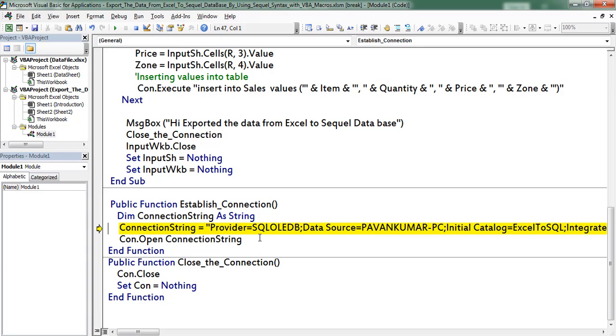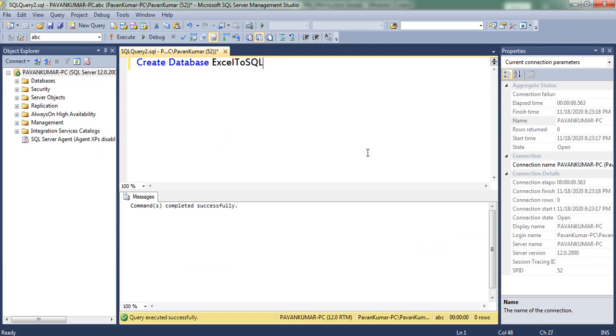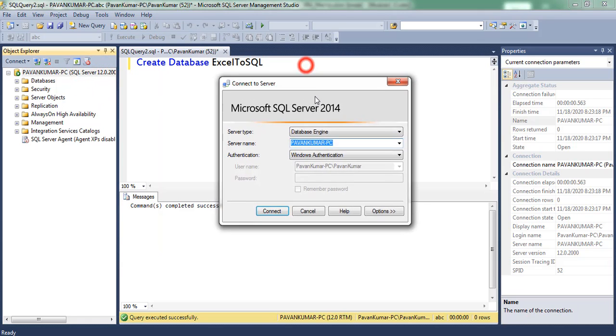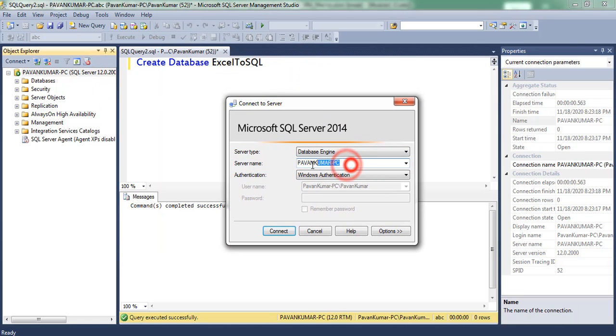Provider is equal to SQL OLEDB and data source is equal to Pawan Kumar PC. This is the server name. Here we can find the server name. This name I provided in the macro.